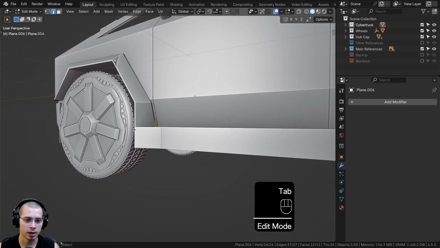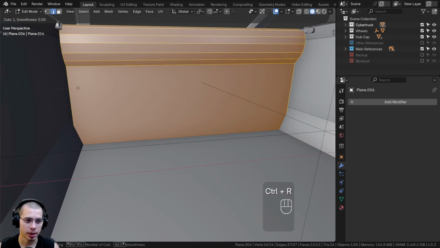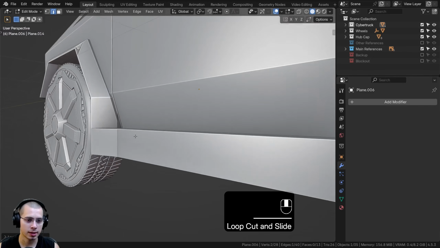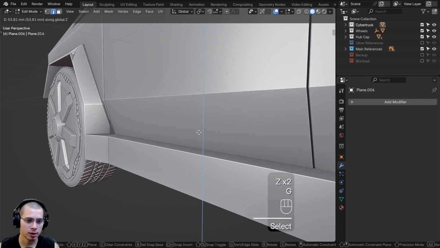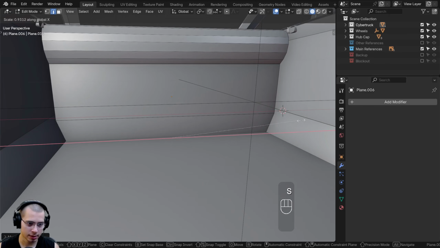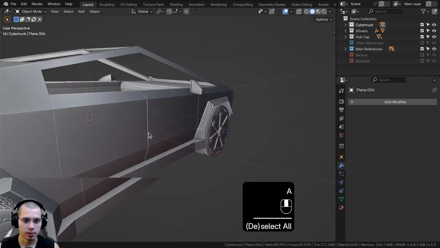Now, if I go down here to kind of the bottom where the wheel is, we can actually see that dashboard piece. So I'm going to add a loop cut, drag the loop cut down. And then if we go to the edge select, and we're just going to select that very bottom edge there, let's bring this up, and then we're going to scale it in. So we'll scale it along the x-axis and just bring it in a little bit like that, because we don't want to be able to see the dashboard on the outside at all. All right, that's looking good.